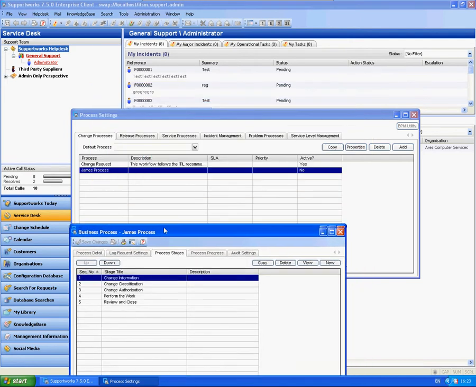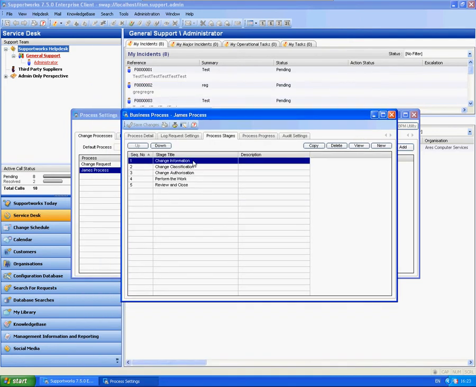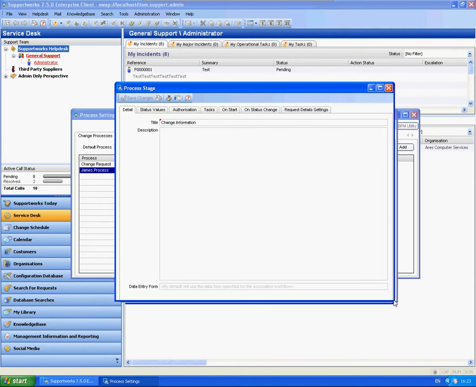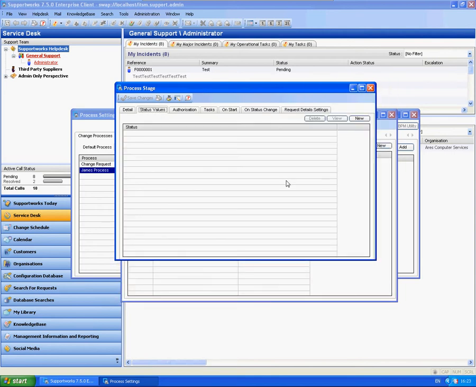So the first thing I'm going to do is, within the change information stage, define status values for each one of our stages. I'm going to enter one value for us working on this stage and one value for when we've completed this particular stage.